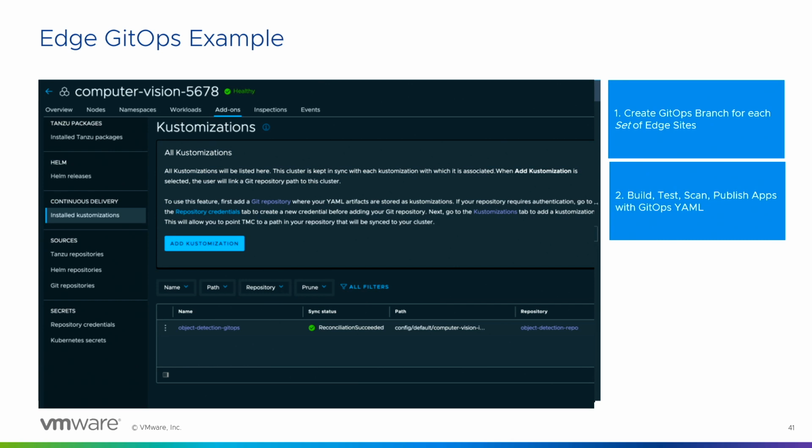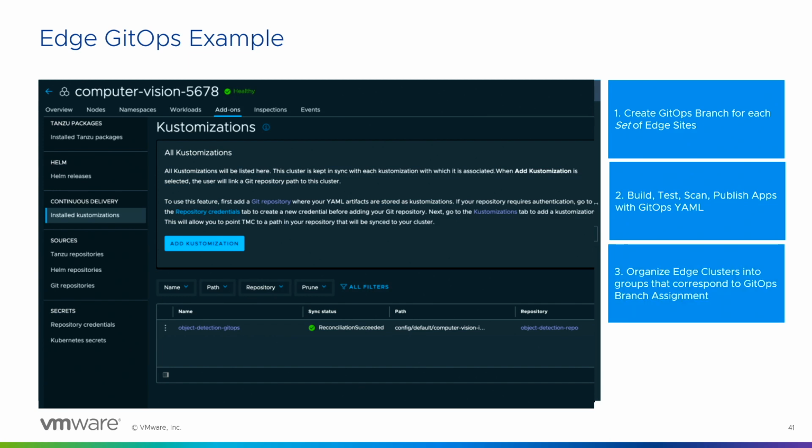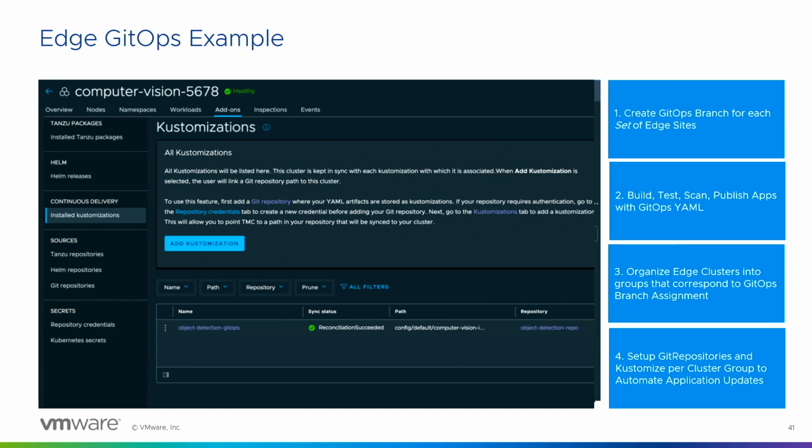But you can control that with whatever Git technology you use, on-prem or cloud. And then organize your Edge clusters in that same format. If I've got prod region 1, I'm going to have 100 clusters in prod region 1. I'm going to have a branch called prod region 1, and I'm going to set up a GitOps trigger flow for that group of Edge sites. And so whenever there's an update to the app, I trigger that for that specific branch and that specific set of clusters.